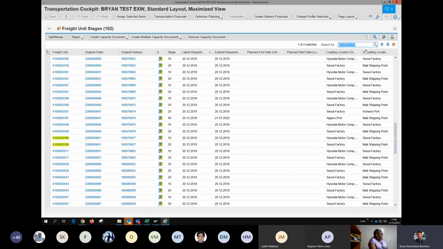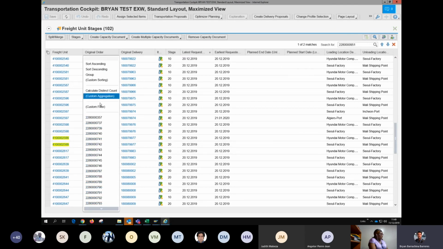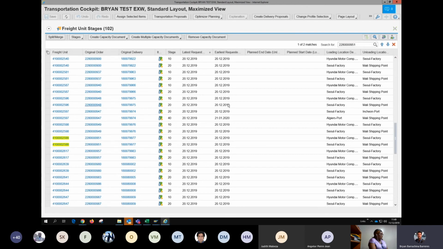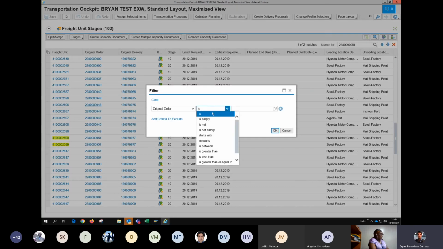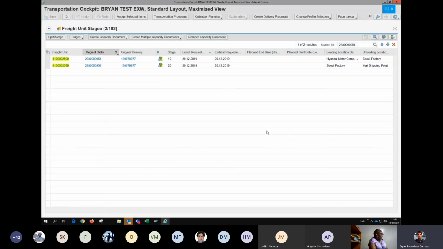If I wanted to search by PO, I can also do that here, and it'll show me the PO number and the freight unit linked to it. So the 51 right next to the freight unit. If you do so through here and you say original order, I want to custom filter and see my order number here contains, and I want to filter by PO instead of freight unit because I don't know the freight unit number. You can do that as well.